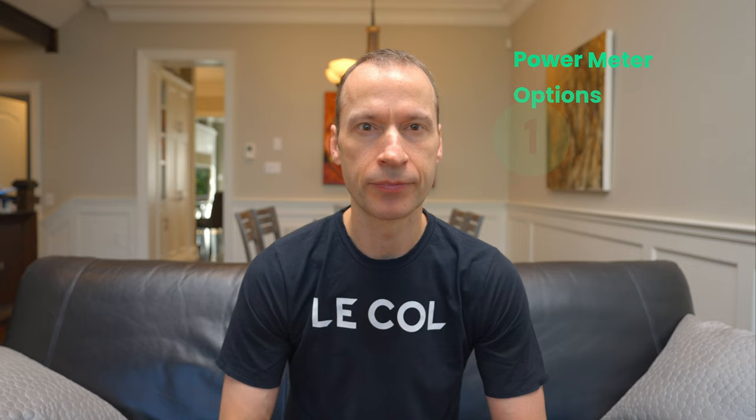So I went about looking at the different power meter options available to me to figure out which one I should use. Basically, when shopping for a power meter, there are three different categories to choose from: pedal-based, crank arm power meters, and finally spider or crank-based power meters.